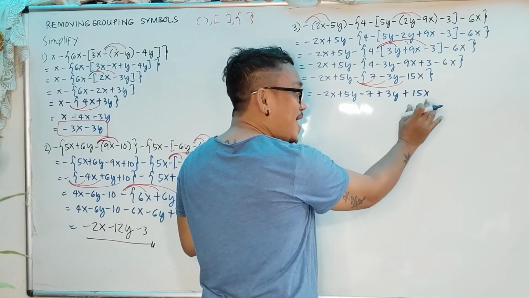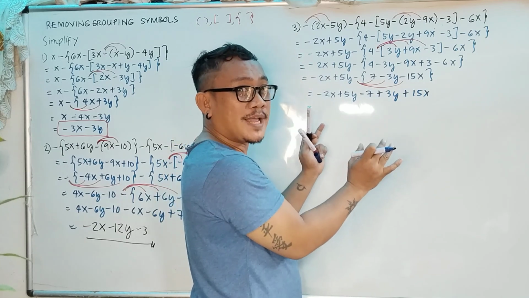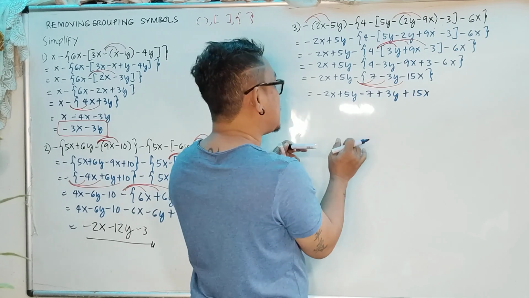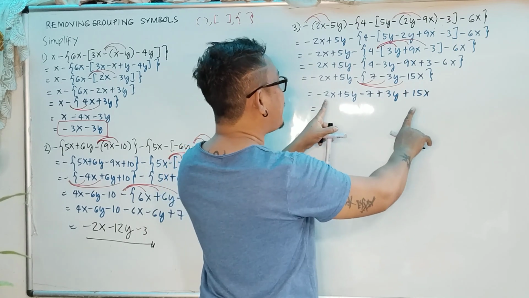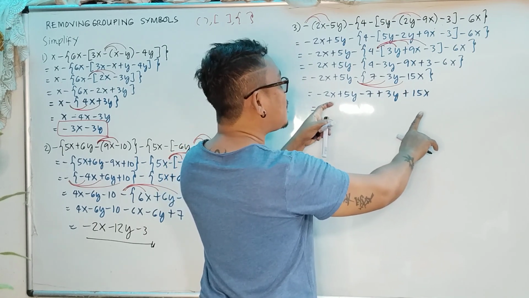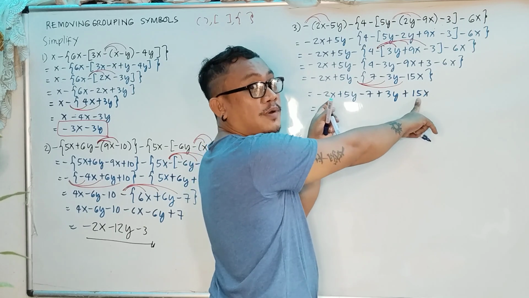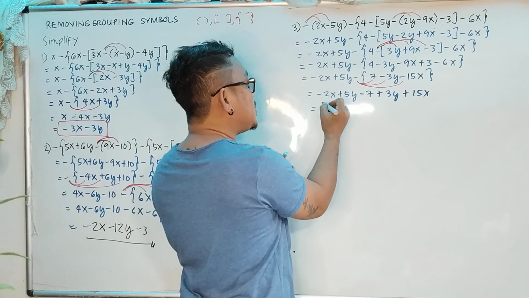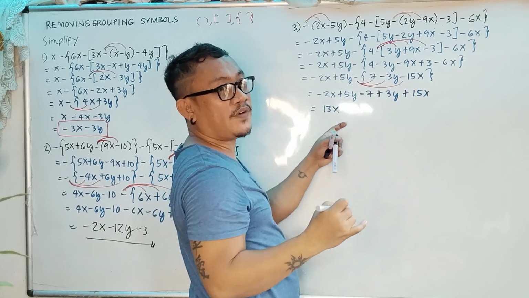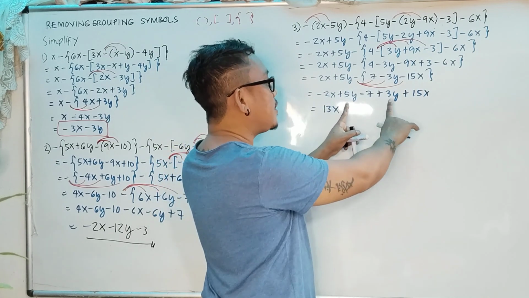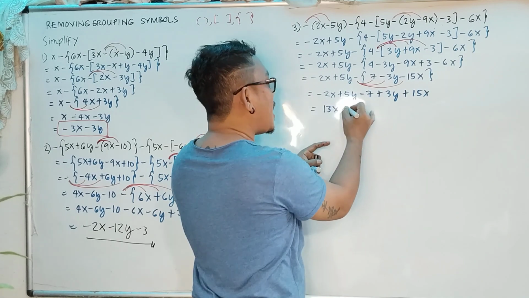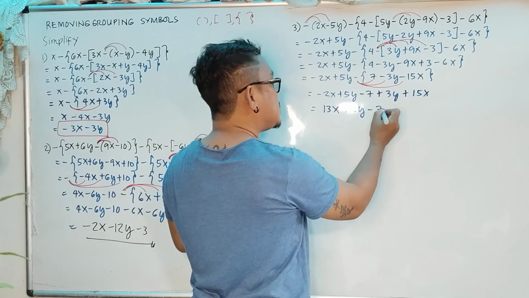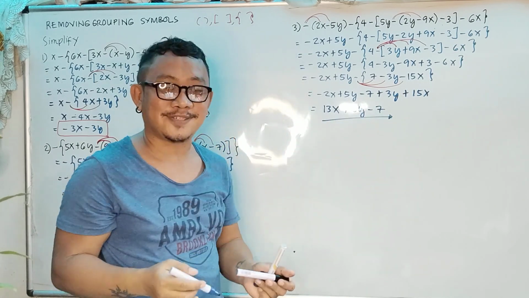Now here, to finalize our answer, we combine the like terms. Combine meaning we subtract or add the like terms. Okay, now let us consider x here first. So we have negative 2x and 15x. These can be combined because they are the same in terms of x. So 15 minus 2 is 13. Then you just copy the variable x. Okay? So here, 5y plus 3y, so you have plus 8y. Then, copy minus 7. And that is your final answer.